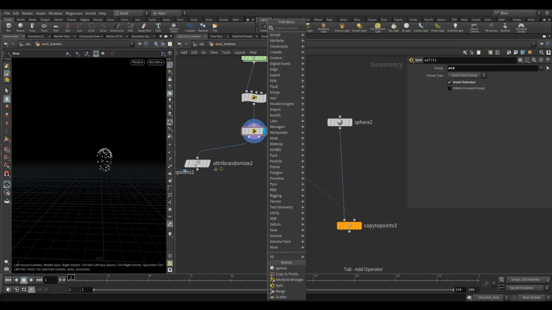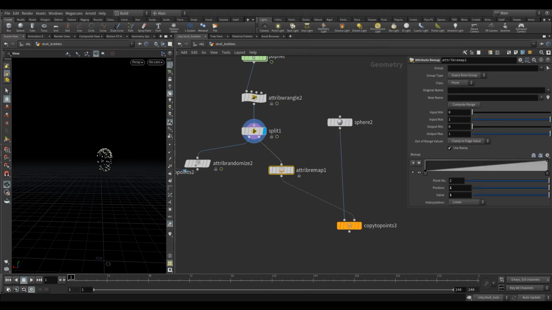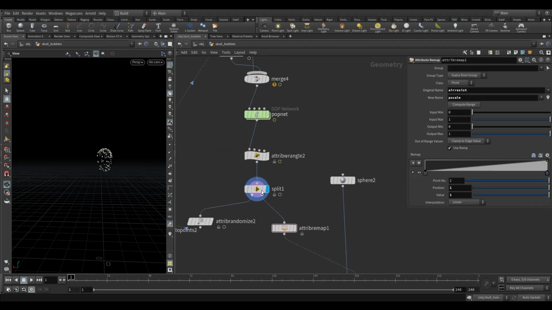spheres. So I'm going to use an attribute remap here. Okay. And the original name is resist. I could have just chosen it there. And the new name will be pscale. Okay, and the values will be whatever you've got here.